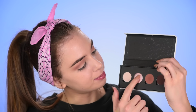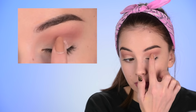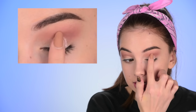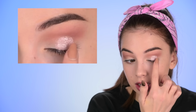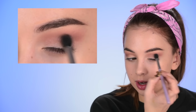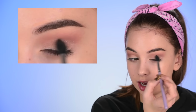And then with my finger, I'm taking this shimmery color here. This is the only shimmery shade in the palette. So I'm taking it on my finger and I'm placing it all over my eyelid. Wow, this is really intense. Switching back to that brush that I used to apply the crease color, I'll just run it through my crease to kind of diffuse the edges of that shimmery eyeshadow.